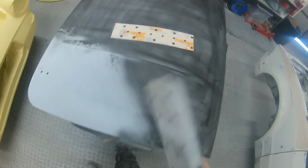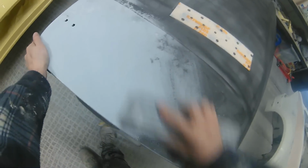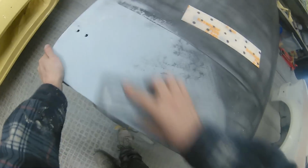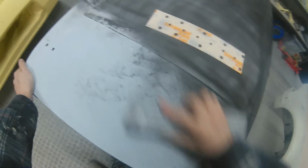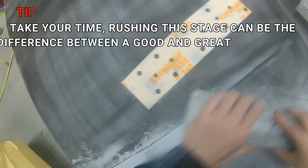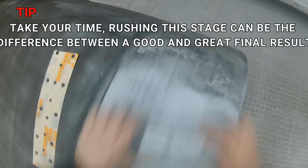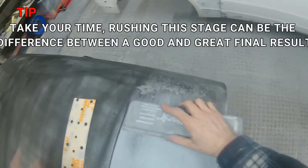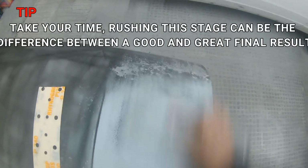But back to the job in hand, we really are just going to keep a nice even block across this whole panel. There's not really much of a trick to it, you just want to try and keep nice and flat and a nice even pressure on your block. Don't rush any part of it, and just take your time more than anything, making sure that you're blocking the whole panel out evenly and not concentrating on one particular tiny little area for too long.